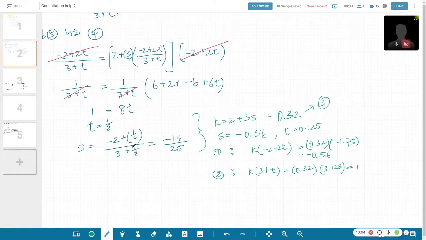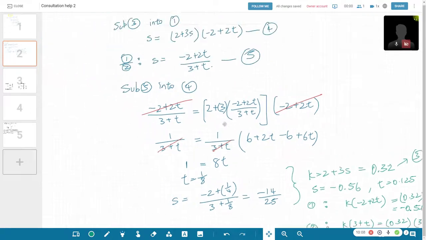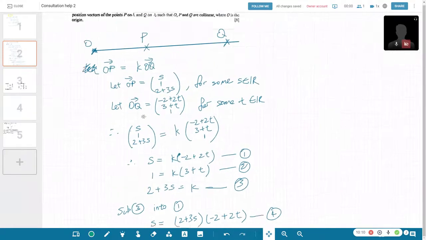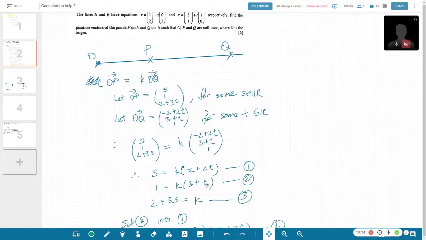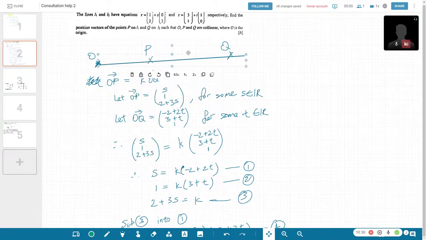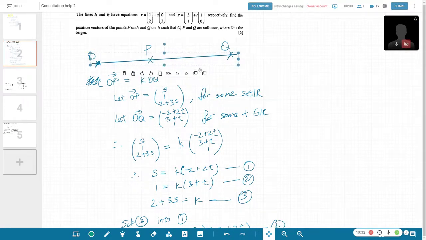So this is our T and this is our S. Now we can go back and find our OP and OQ. That's what we want. We have established that all these three are correct. The only thing that could make you wrong when we check for careless mistakes is that the equations are wrong. But if the equations are correct, everything is correct already. So in case you are wrong, you'll probably need to check from the first part to this part. Okay, so these are all the checking things.